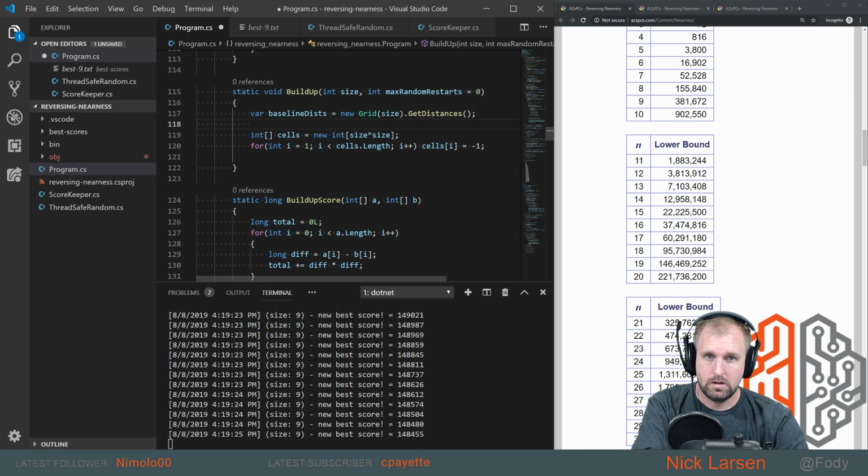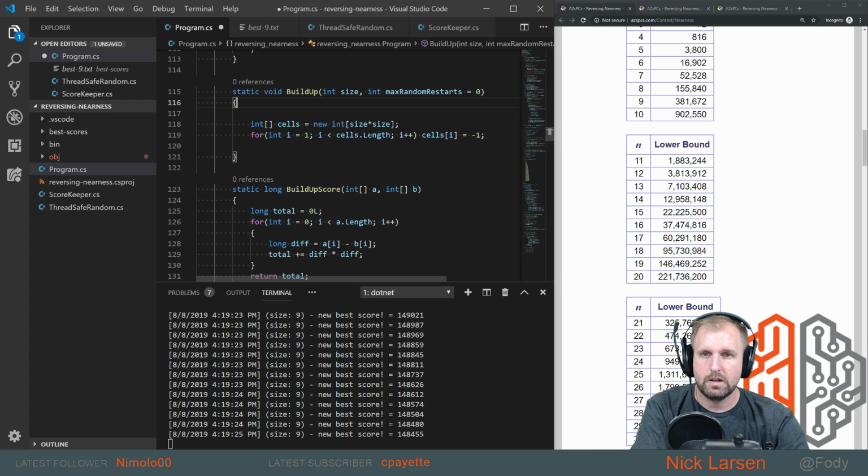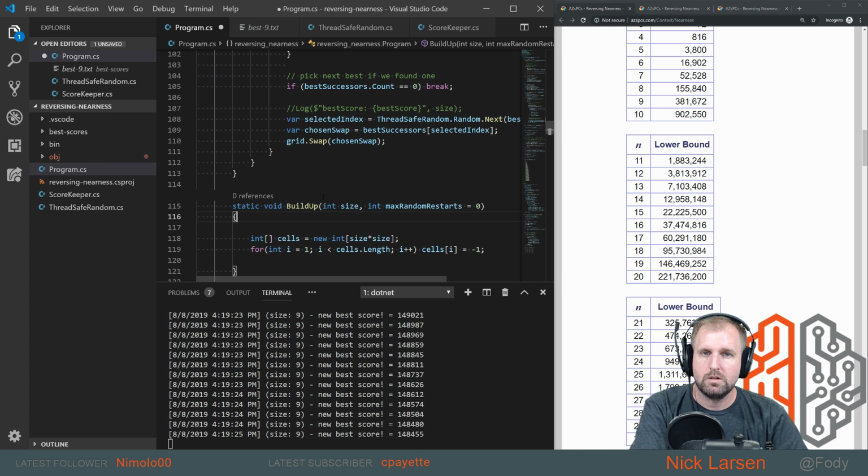Then, for each... I'm just going to make this baseline distances something I can look up because I use it so often.